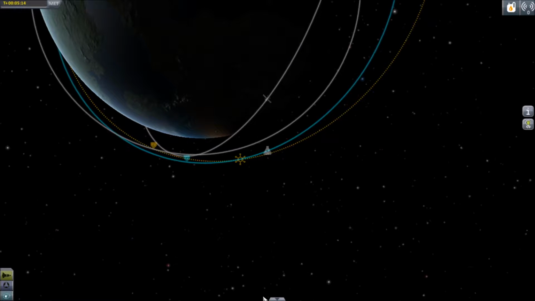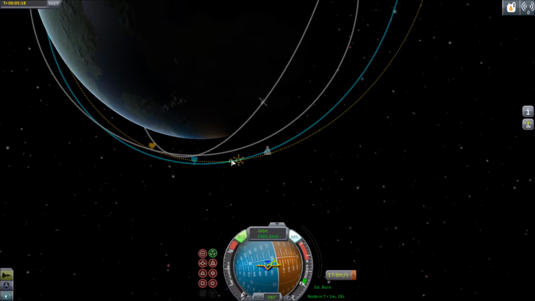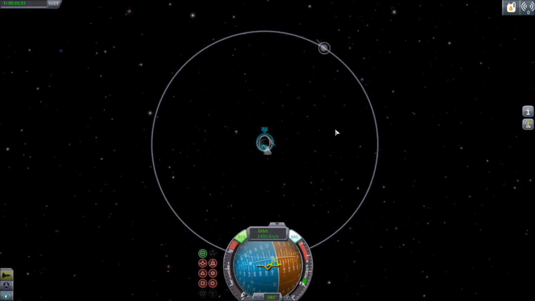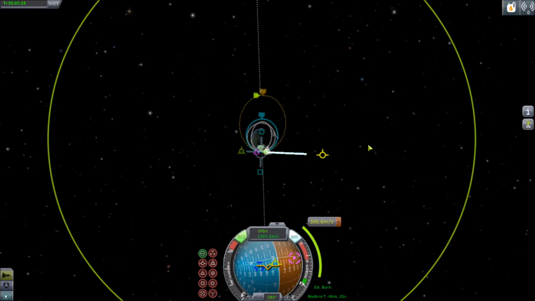Oh. That is a perfect periapsis. Good enough. We now have a solid orbit around Kerbin. And our job is to get to the Mun and put a Kerbal on the Mun. So let's see.